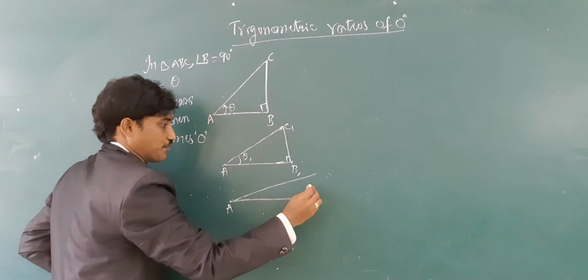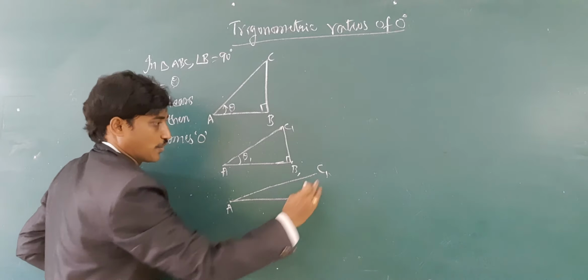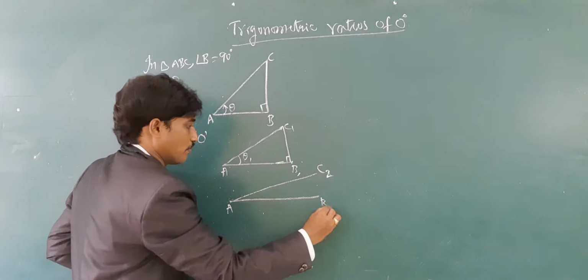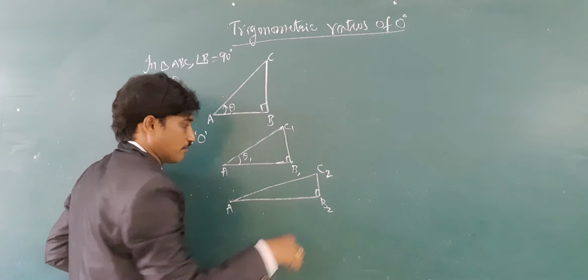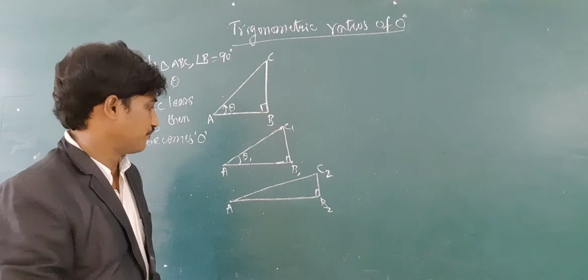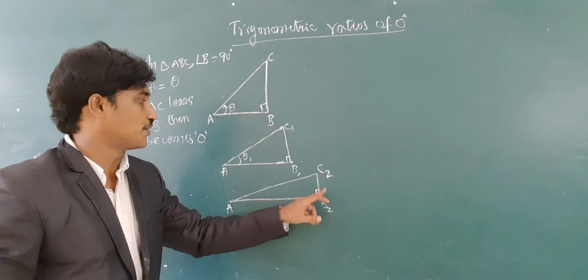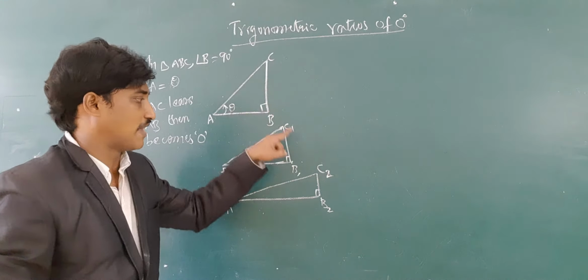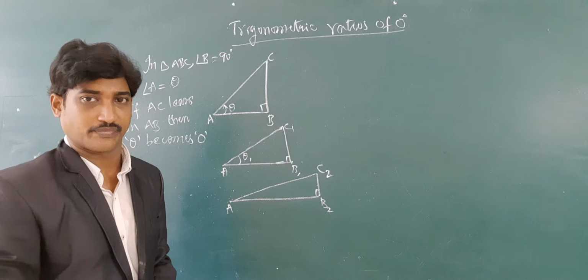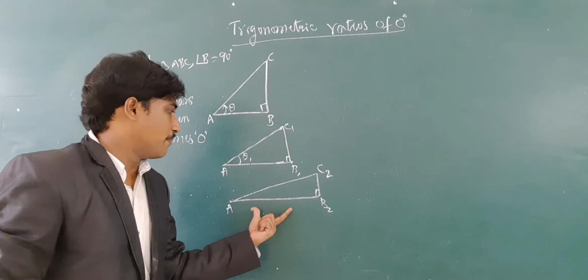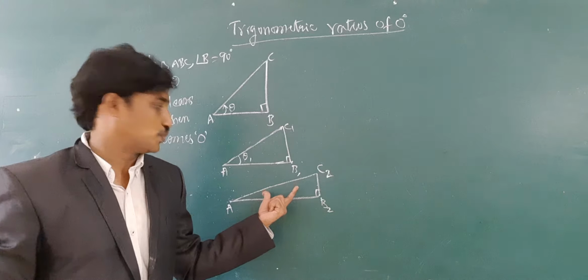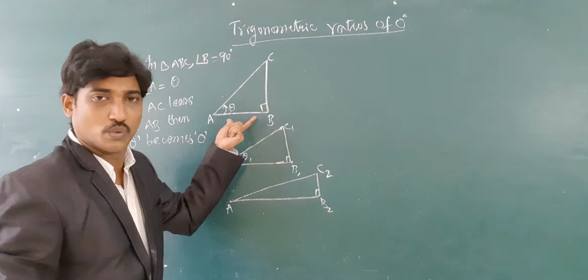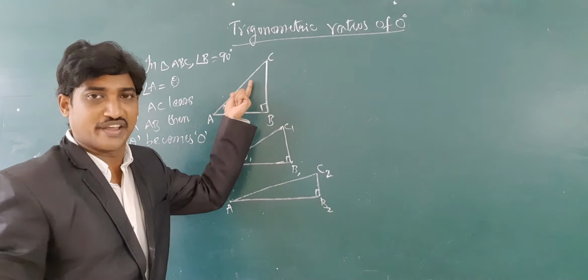Then it is the AC position. I am showing it as C position as C2, and position of B1 moves to B2, so that B2C2 is perpendicular to AB2. Here B2C2 is less than B1C1. When theta is decreasing, BC value decreases. AB2 value gets close to AC2. That means AB value gets close to AC.